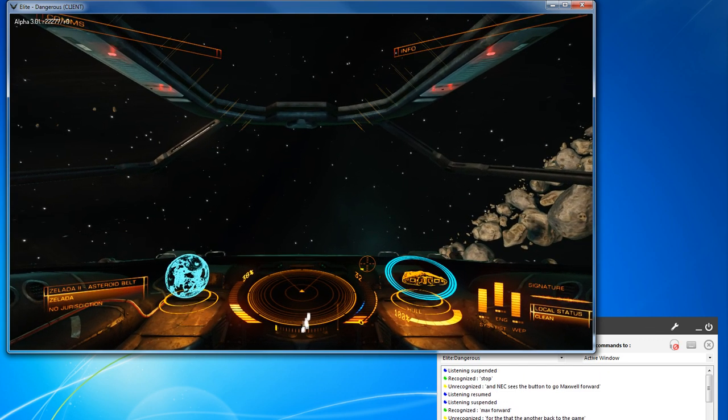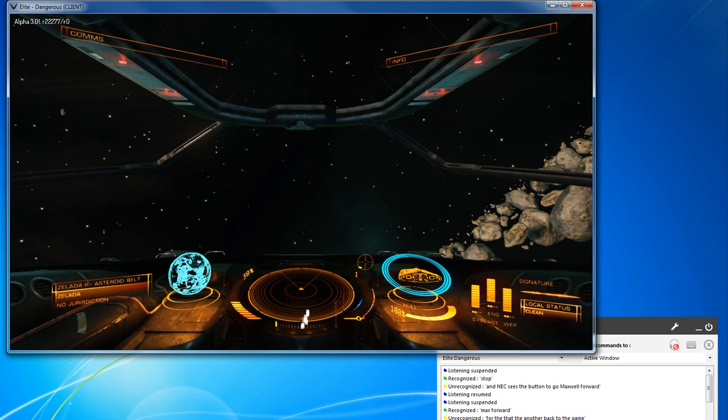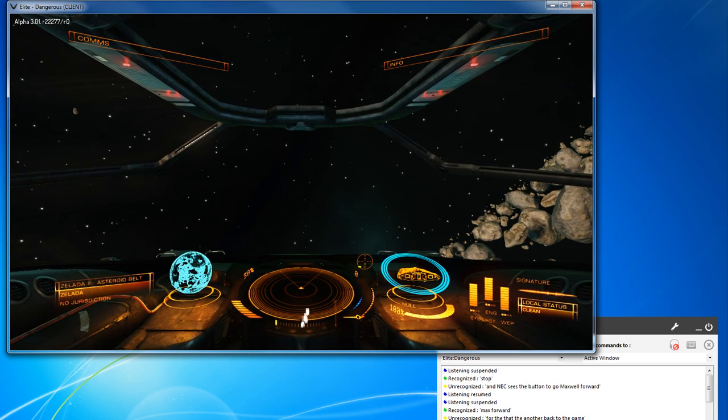So you'll see there in the window, when I spoke, I was talking and it was interpreting, and it issued the button to go max forward. It's tried to interpret my words, but I also said stop, and it recognised the word stop at the end of that sentence. So even though I've said lots of words, it's been clever enough to work out which word I needed for an instruction, which is pretty good. But the downside is there is a delay because I was talking in mid-sentence when it was recording.